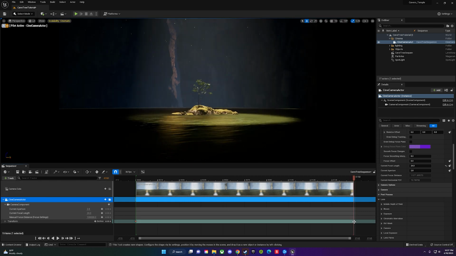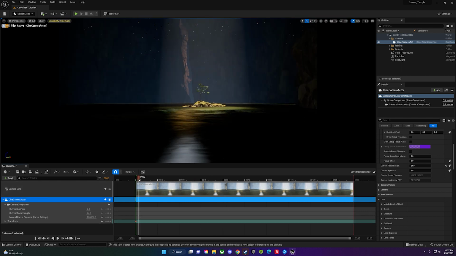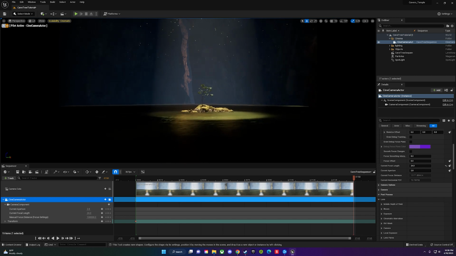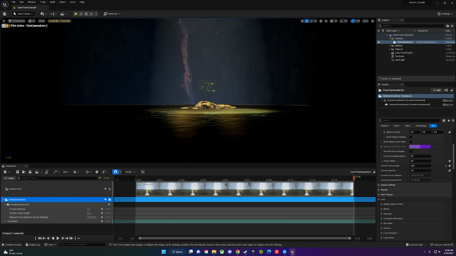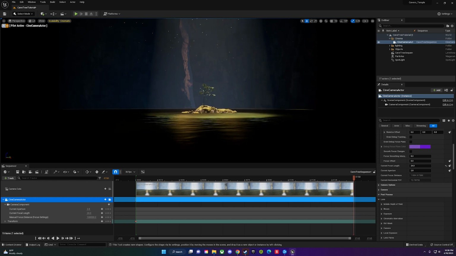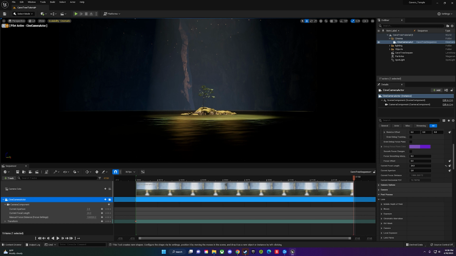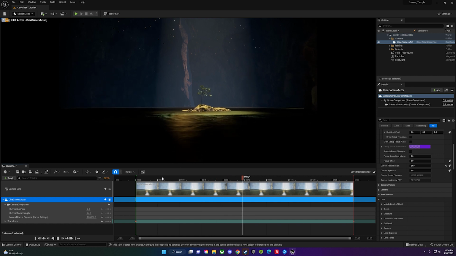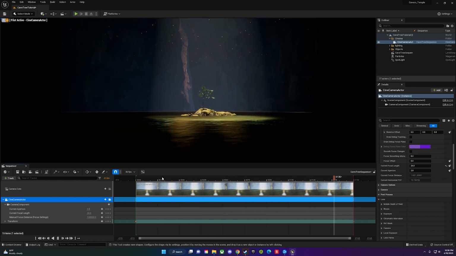So let's now just cut you out, go right here, and then now we're literally just going to go forward, downward, and slightly up. Perfect. Cool.